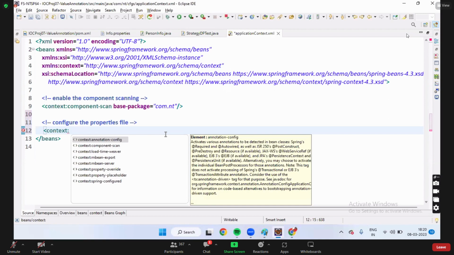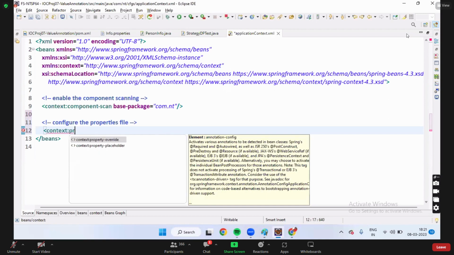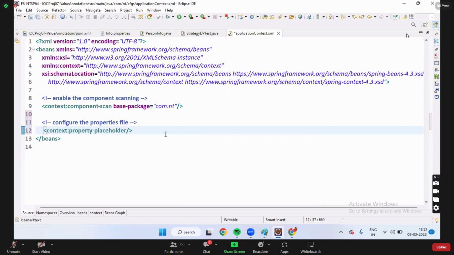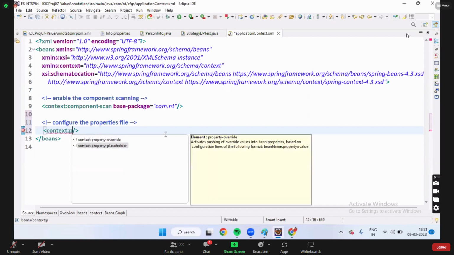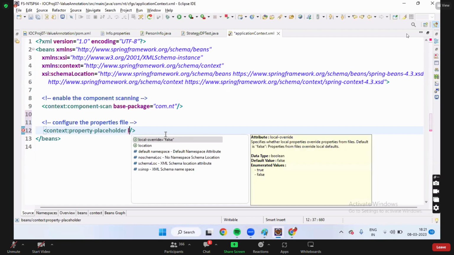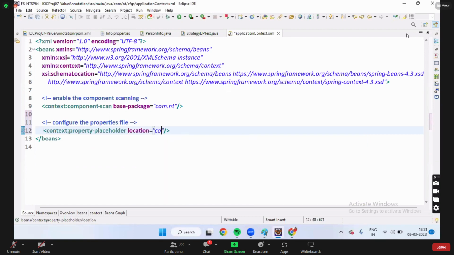Okay. Property placeholder, guys. Context colon property-placeholder, location is equal to com/nt/commons/info.properties.